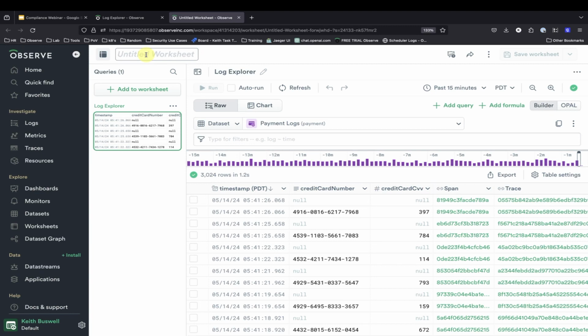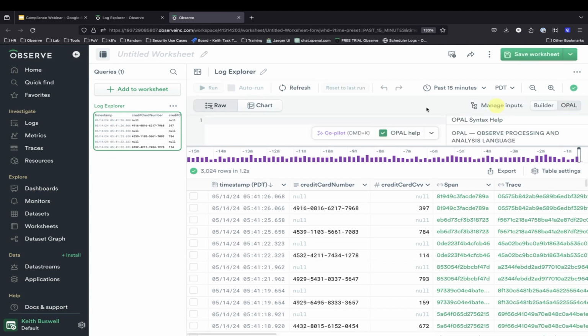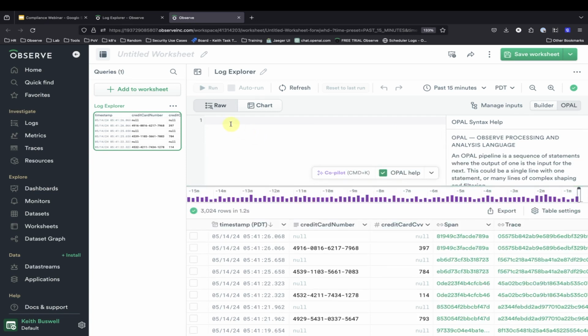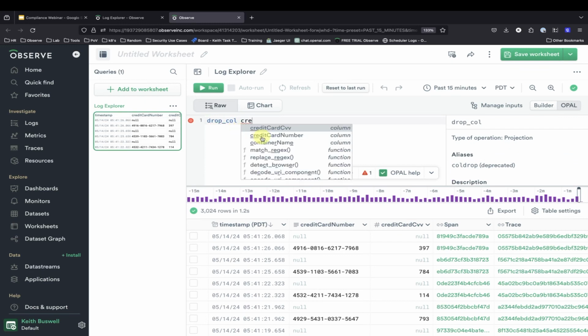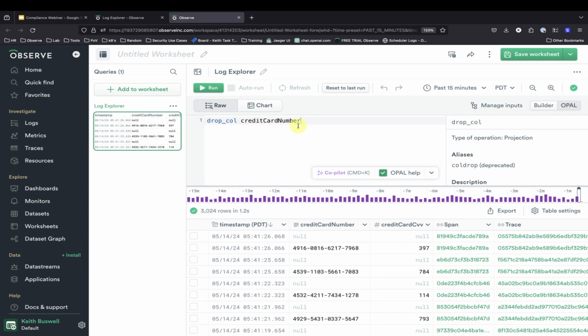But yes, but I also want to drop the CVV number. And now when I go run this, it's going to go grab all that data, but now I don't have a credit card number, I don't have the CVV number, but I have all of the data that my engineering team or developers need to troubleshoot the issues inside of here, and all of the raw telemetry is listed here for me.